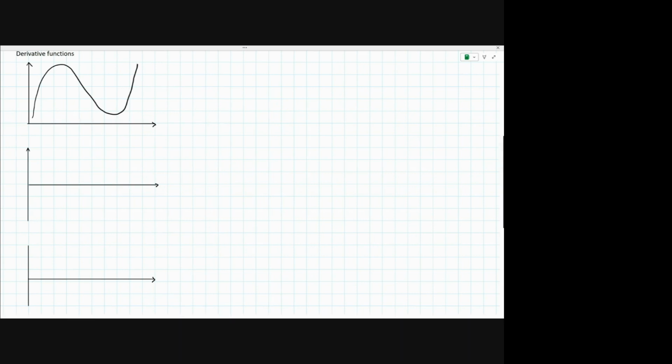I'm sorry, it's not the most beautiful cubic function you've ever seen in your life, but you're going to be fine. Our cubic function, we know, has got its stationary points. And those stationary points are where your first derivative is equal to 0. These stationary points, when we translate that over to our derivative graph, hopefully you're going to get the picture. They translate to the x-intercepts of my quadratic function.